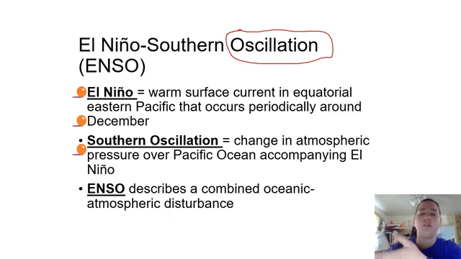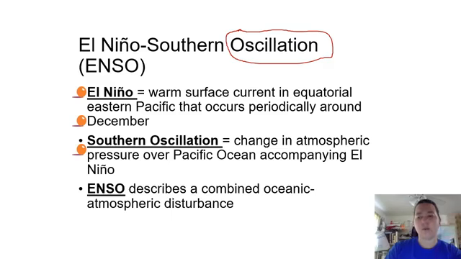And what ENSO is talking about is, like I said, that interaction between the oceanic and the atmospheric disturbances that changes how the water and the air interact, how that changes and how that affects the different things that are going on in this area of the world, which then also affect a lot of different weather patterns.